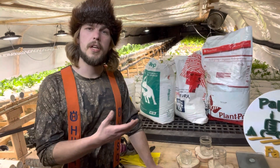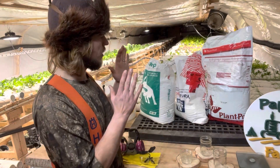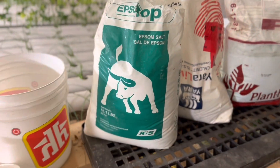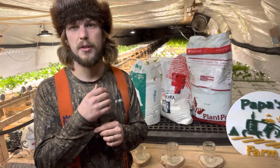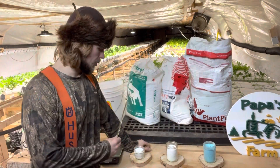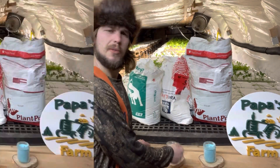Now that you know the dangers, I'm going to take each individual fertilizer out of the bag and show you what we have. From the top, we have plant prod fertilizer, calcium nitrate, and magnesium sulfate, which is the same as Epsom sulfate. You're also going to want a long sleeve shirt on when taking the fertilizer out of the bag — you don't want to expose any skin. Here we have magnesium, here we have calcium nitrate, and here we have the NPK fertilizer: 6-11-31.